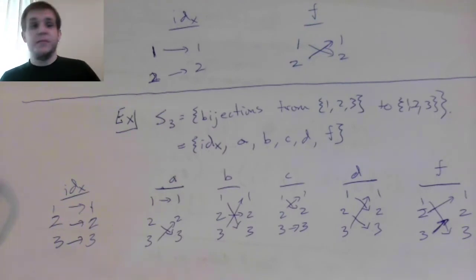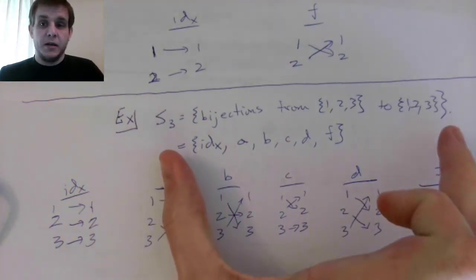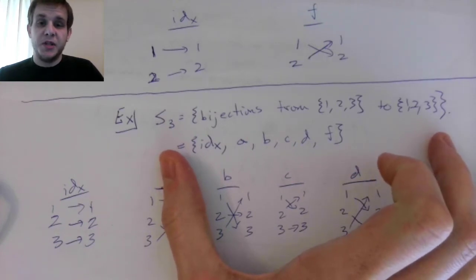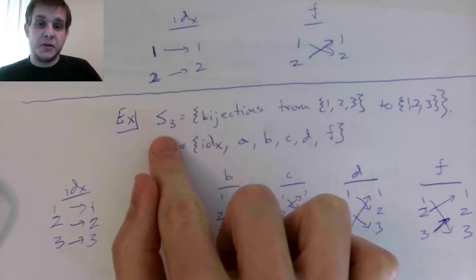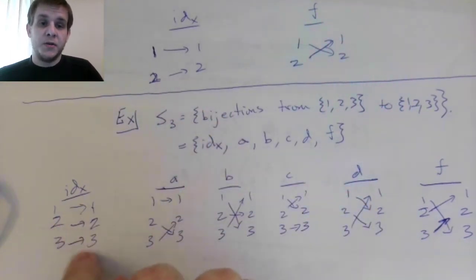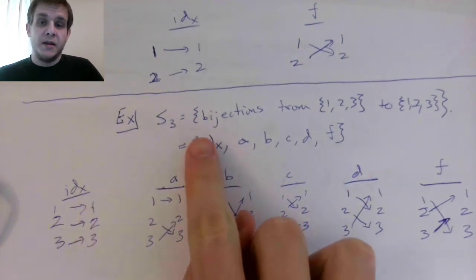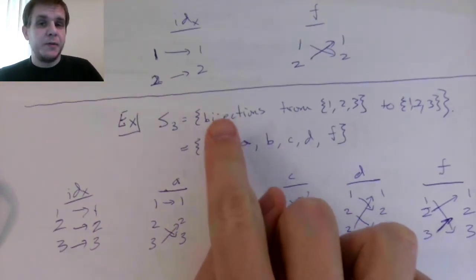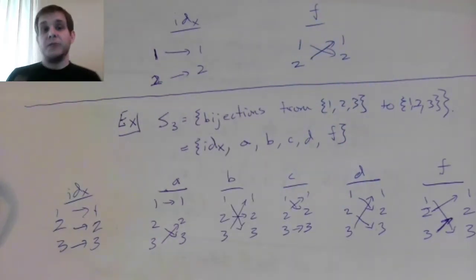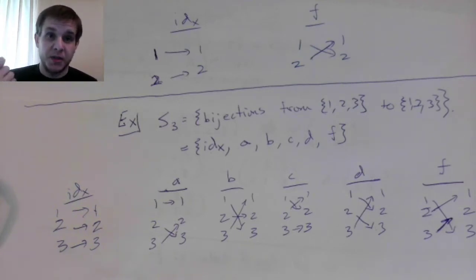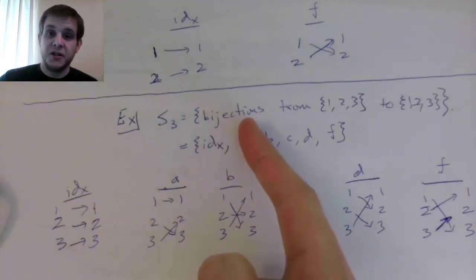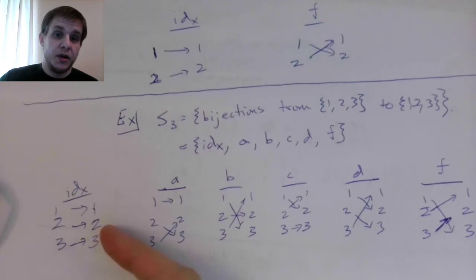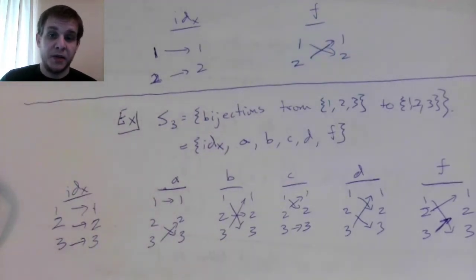Okay, so last time we left off looking at these permutation groups. Permutation groups are groups of functions, right? So S3 is a set of functions from the set 1, 2, 3 to itself. And I not only want them to be functions, but I want them to be bijections. The reason is that one of our group axioms is that every element of my group is invertible. Bijections are exactly the functions that are invertible, so I need all of my group elements to be bijections.